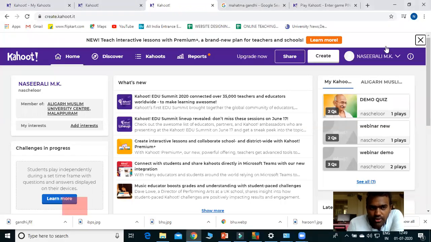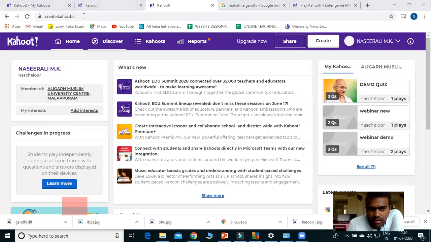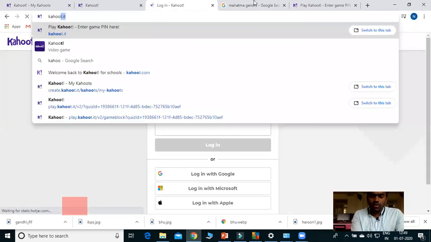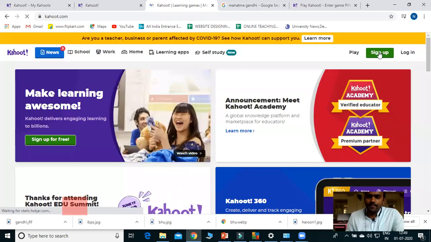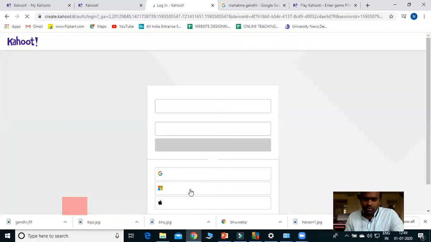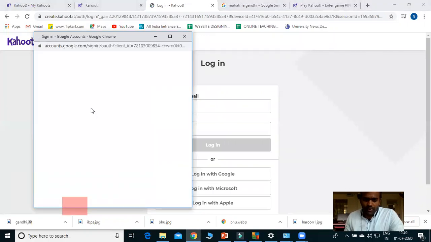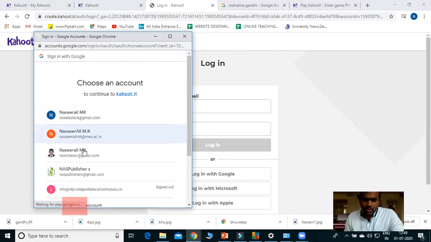Now, Aruna Kumari ma'am, and other teachers, please see, it's not complicated. It's very simple. What you need to do is come to create.kahoot.com. I'll just show it again, then we'll move to the next tool. For creating a Kahoot, you need kahoot.com. You enter, log in with your username and password. Here, sign up is there if you wish to make an account, or otherwise click on login. You can log in with your Google account. I'll just log in with my Google account.